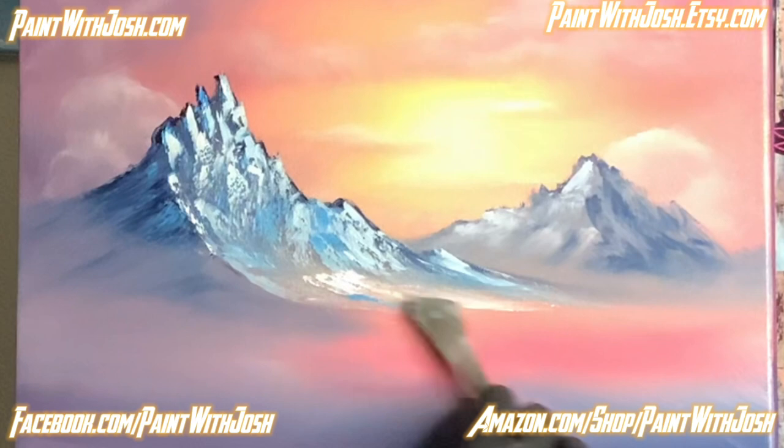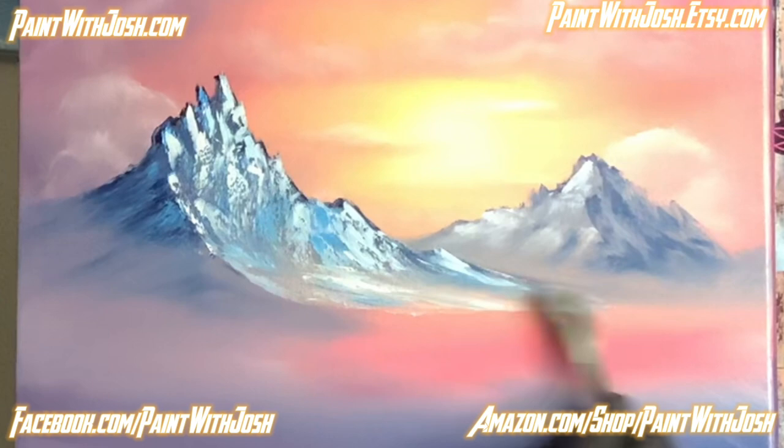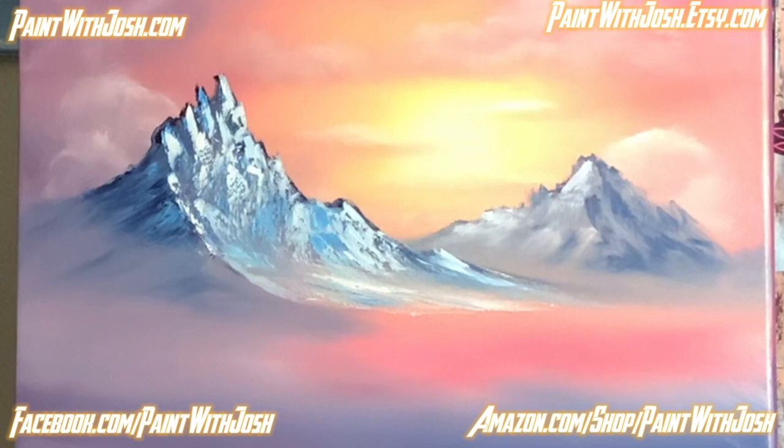You can do whatever you want on this bit of canvas, and it can look totally different than mine, and it's going to. It's going to look totally different. It's going to be fantastic. That's the best part about art, how much everyone's differs and just how awesome it looks when they do these little differences, right?